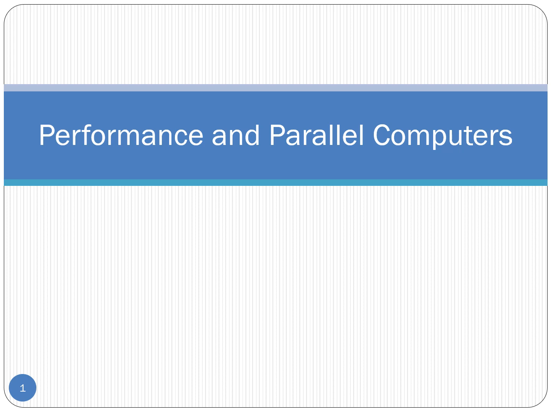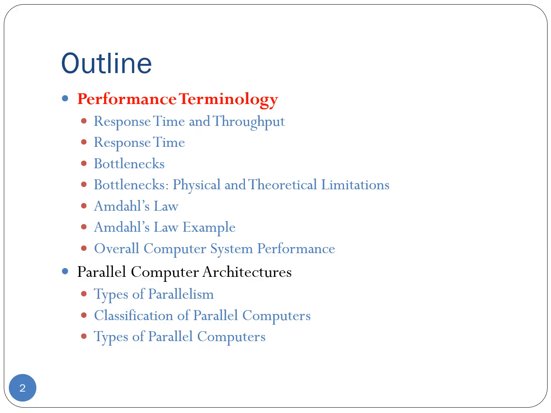In this video, we are going to introduce some of the important concepts related to performance and parallel computer architectures. We will start the discussion by introducing some important terminology. For instance, we'll talk about response time, throughput, and bottlenecks in performance. We'll also talk about some physical and theoretical limitations that dictate these performance bottlenecks.